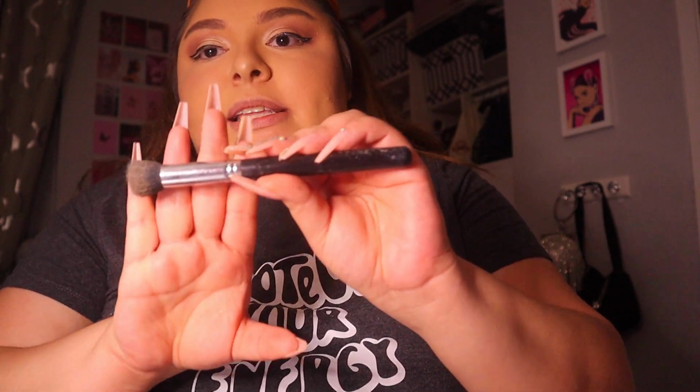But yeah, that was the Shades of Shan highlight and blush and contour palette. And I used this Morphe M437 brush. I use this to contour. And this brush, I literally think is a Target brand brush. It came in a set of random brushes, like there was a face mask brush. I don't remember what all was in there, but I bought that set specifically for this brush. There are so many brushes like this now, but at the time I felt like the only one was the ABH one, and I wasn't about to spend $40 on a brush. So now we're gonna put lashes on.